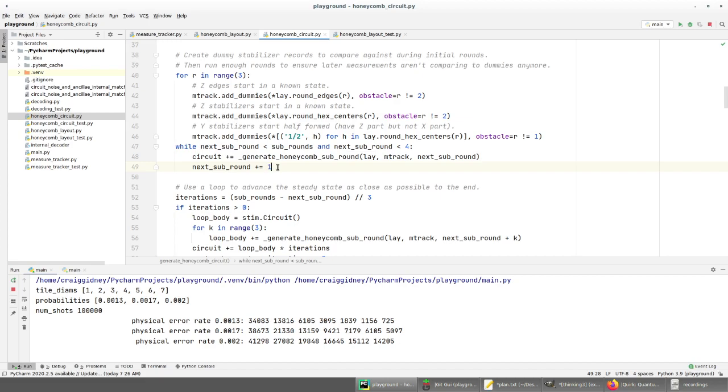But the way Stim works is very backwards looking. Like you say, I measured this stuff. How do I combine those measurements in order to get stabilizers? The way you analyze stabilizers, they emit for measurements and go backwards in time. And what the measurement tracker does is it puts this past boundary that behaves in a particular way as the measurements get to it. I don't know, that's how I think of it. I don't know if that makes sense to anyone else.